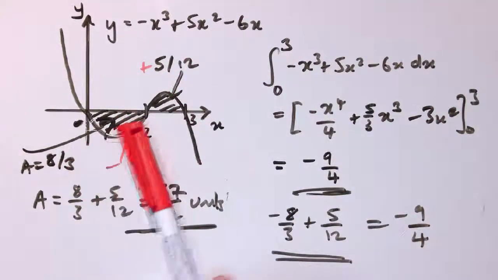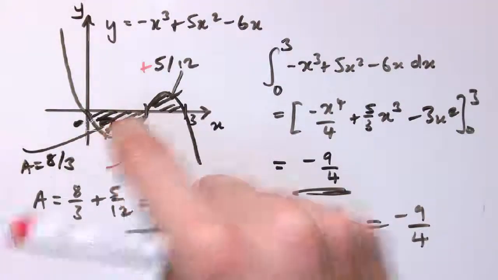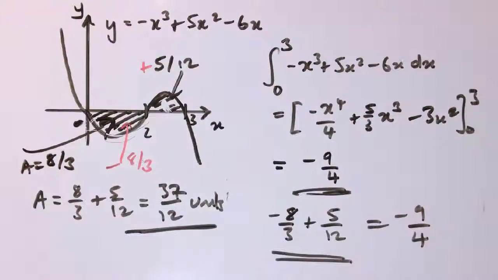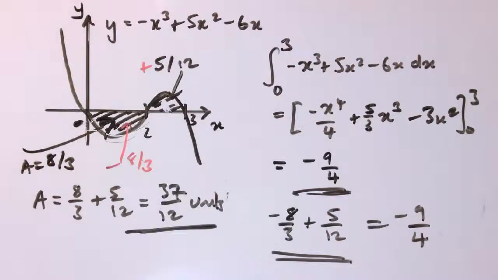So what we've ended up here, -9/4, is actually this area here kind of with this offset, so it's the difference between the two areas that we've got, which isn't very useful. And we can't retrieve the whole area from that without getting the individual parts. So the lesson here is, if you've got an area partly below and partly above the x-axis, you do need to work out those two bits of area separately.